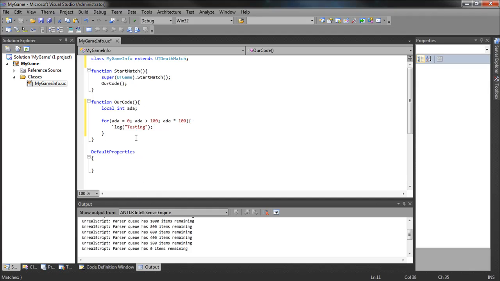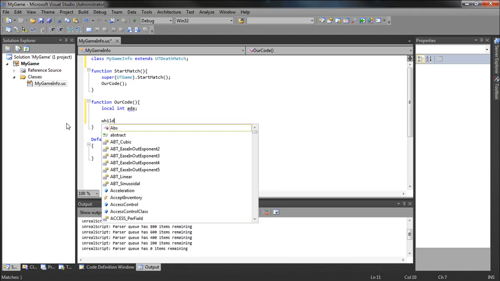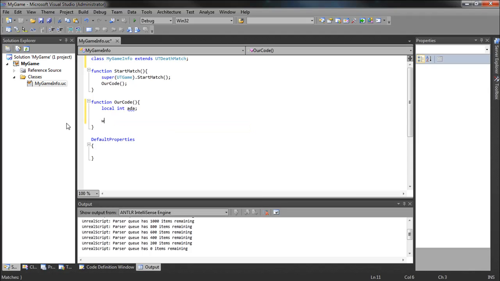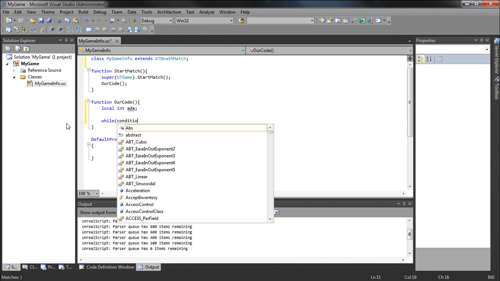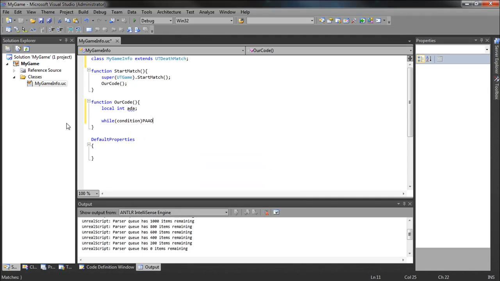Next, we got a while loop. Now, a while loop looks like this. While condition, loop this. Okay, so a while takes one conditional and then it just loops until that condition is met.